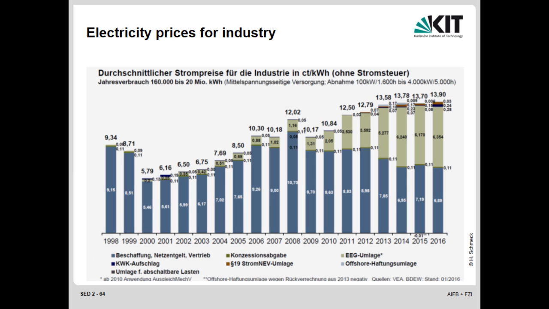And another interesting graph is this one for prices for the industry. Now, industry has special prices. So the average industry price in 2015, 2016 was almost 14 cents, half the price that households have to pay. And it has been more or less stable, similar to the household price. So it has been going up a little bit, but not that much. And what you can see here is that the price went up slightly, and then the price got significantly down.